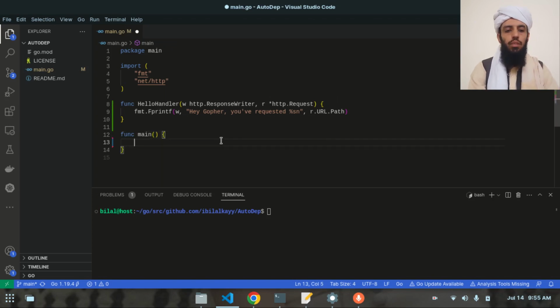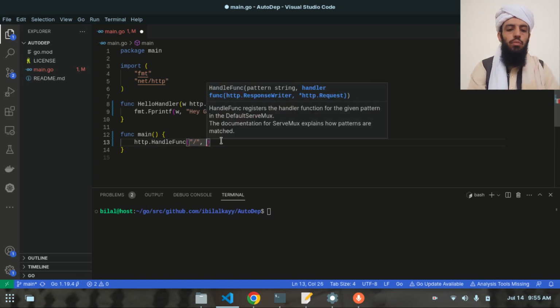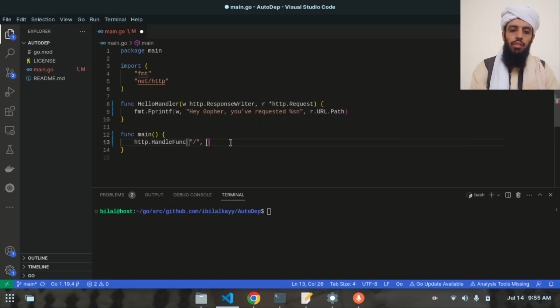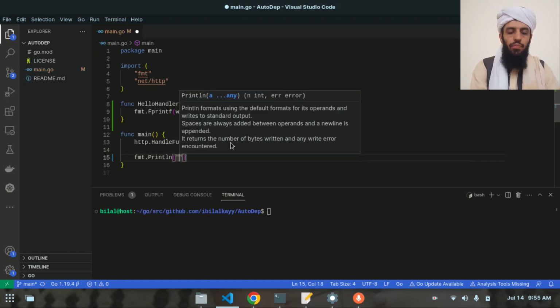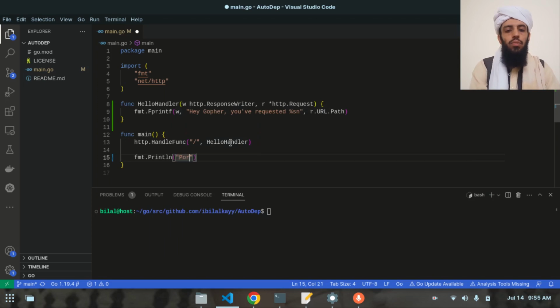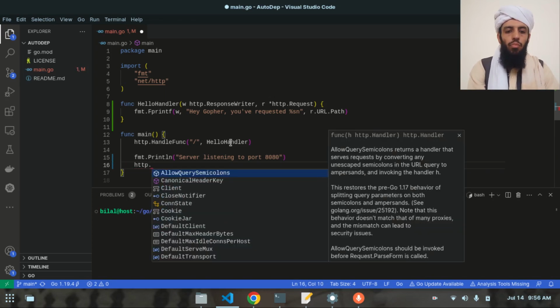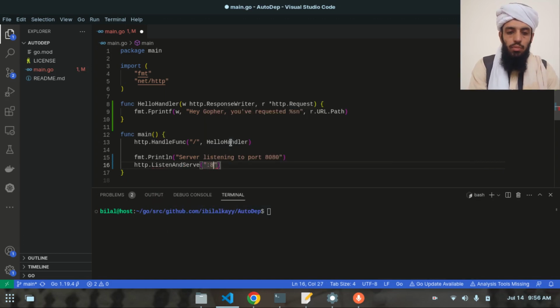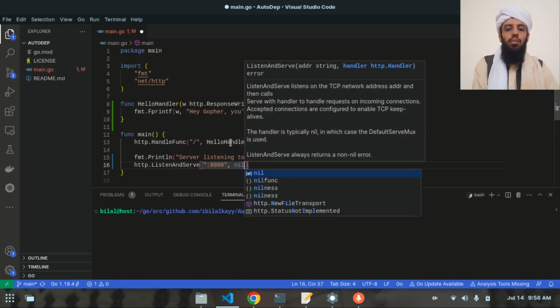Inside this I will write http.HandleFunc, and give it a slash, that will be the root path, and after that hello handler. The next thing is going to be fmt.Println, server listening to port 8080, like this, and http.ListenAndServe, this will be 8080 and nil, like this.